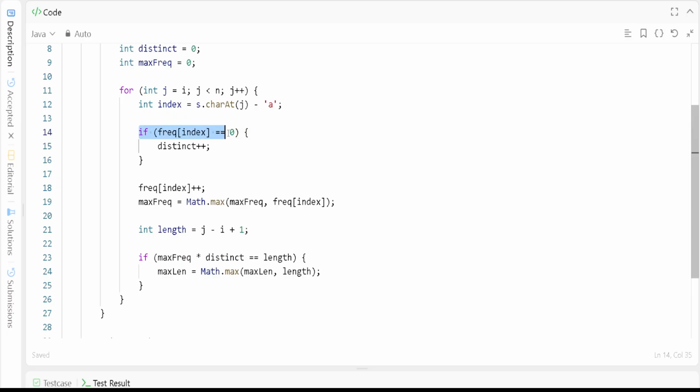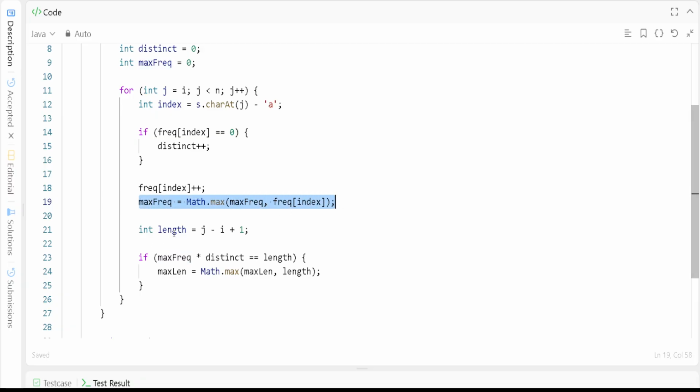If it is equal to 0, it means it is a distinct character, so we'll update the distinct count. Then we do frequency index plus plus, and we'll update our max frequency by checking the maximum frequency of any character from a to z.